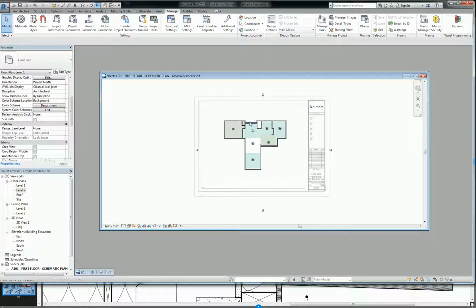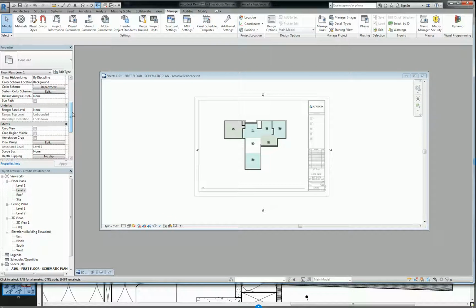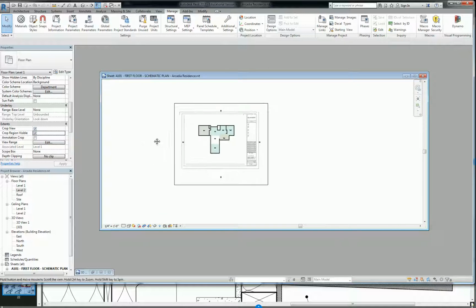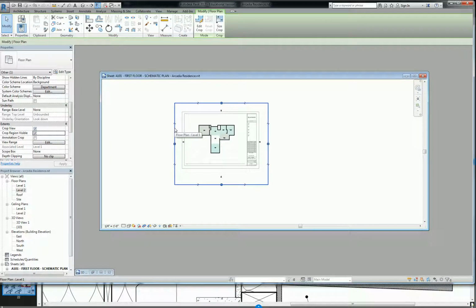So in this view, I want to show you guys how to crop stuff out, because right now it's just one view on the sheet, that's fine, but we have these other tags around it that I don't want to see here. So go into your viewport properties, and under extents, click on crop view. Click that checkbox. You're not really going to see a change, but you also have to click on crop region visible. So that is a crop region, and you can move that around.